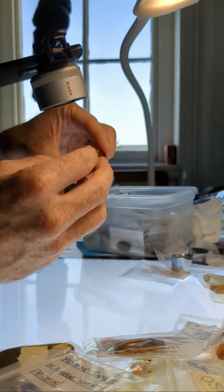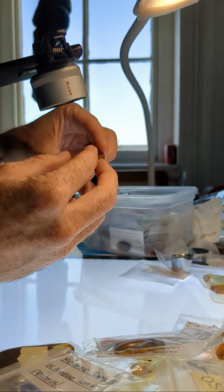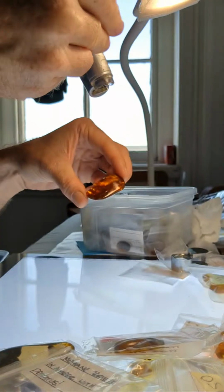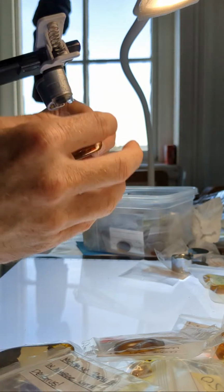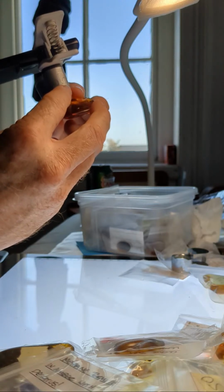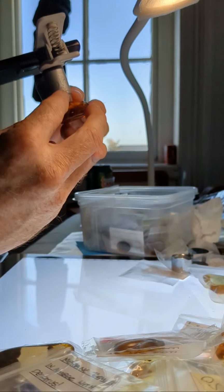Amber Expedition says it's a cicada. Interesting. A big cicada? It just might be. Let's take a closer look. Scope, scope, scope. This is a nice piece. Wax cicada. Amber Expert is very good with the insect identifications. Ooh, look at how perfect those wings are preserved. I haven't seen wings this clear in a while.